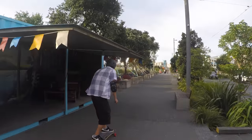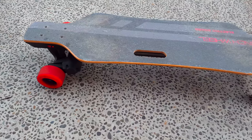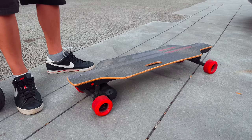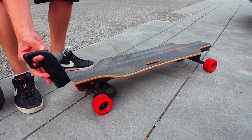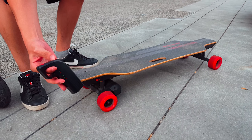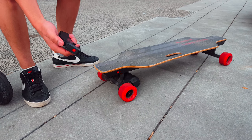In this video I'll be going over the Bench Wheel 1800 watt dual motor seat board. There's the Bench Wheel seat board and B-board, and the only difference between the two is the shape of the deck. I am pairing the controller to the board, which is done automatically when you turn on the controller and board. On the controller there are five LEDs: the top two indicate whether you're in low speed or high speed mode, and the bottom three indicate the battery capacity. Push the thumb trigger forward for speed and back for brakes.